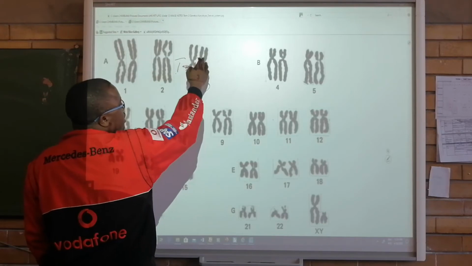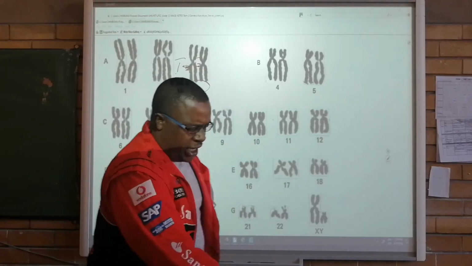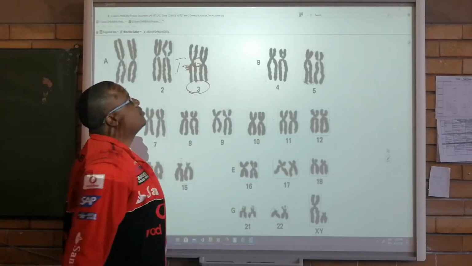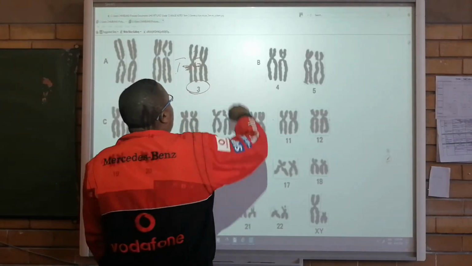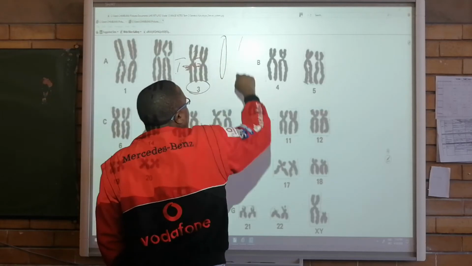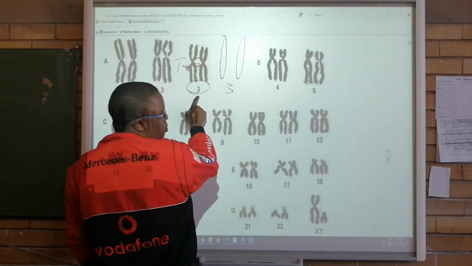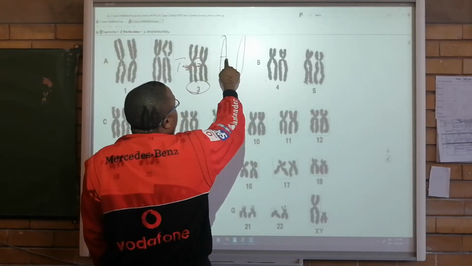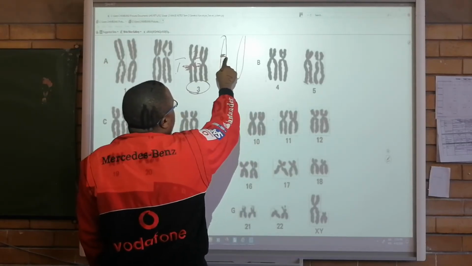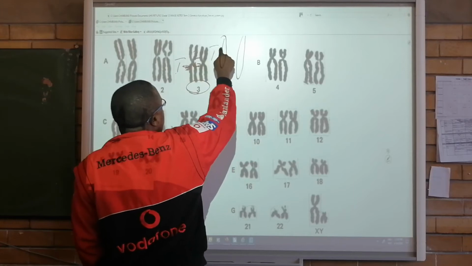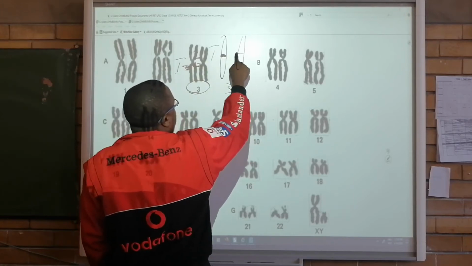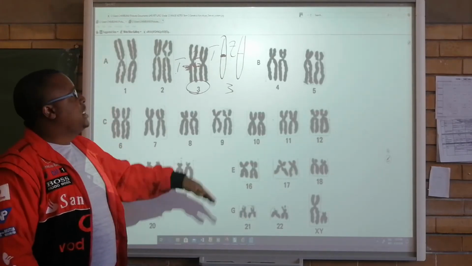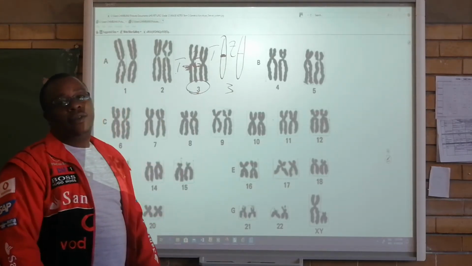So you have capital letter T and capital letter T. If you have these two, let's say that this one is small letter T. So basically, you have your homologous chromosome pair number 3. This is your 2. I'm simplifying it for you so that you understand. Here you got a thick one, because it is the dominant. And here you got the small one, which is the recessive. That is chromosome pair 3.